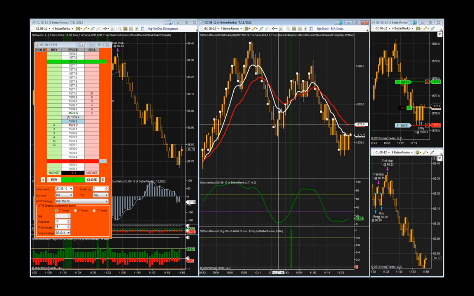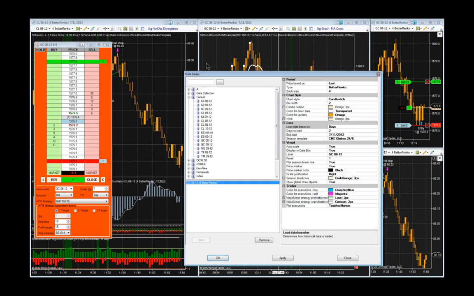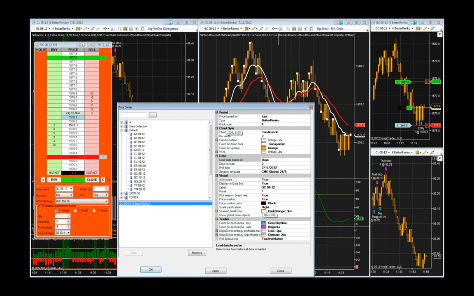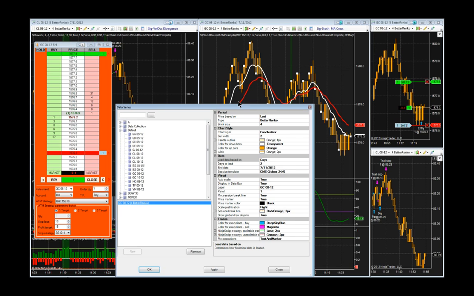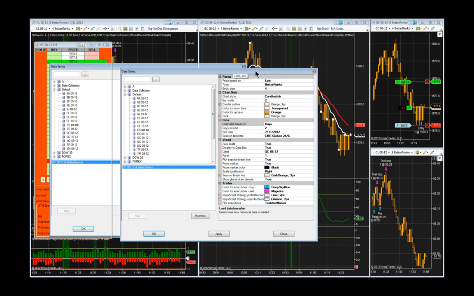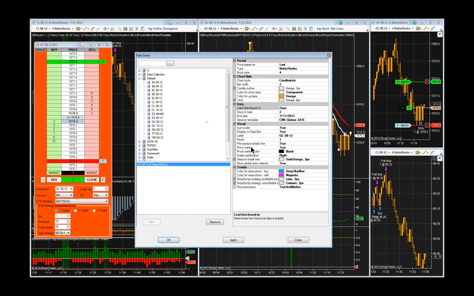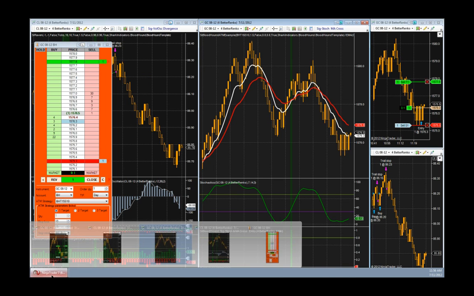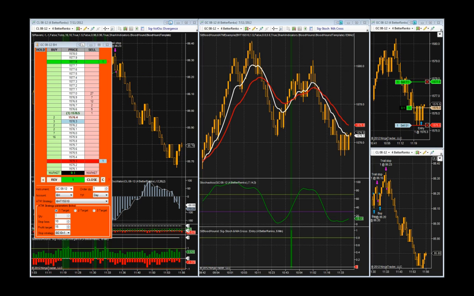I think I need to go, oh, that's right. Because we're running an ATM strategy, you can't backtest an ATM strategy. That's one of the limitations of NinjaTrader. Even though you can see I have the text markers turned on, the trades don't show up on the chart, because you cannot backtest an ATM strategy historically. You also, where did I put the strategy analyzer?